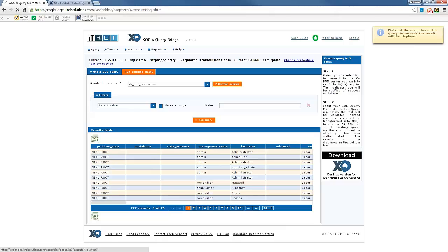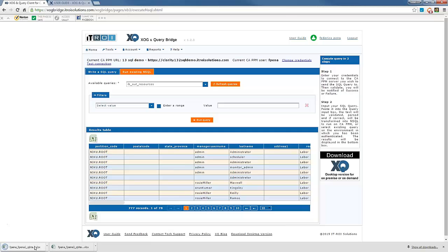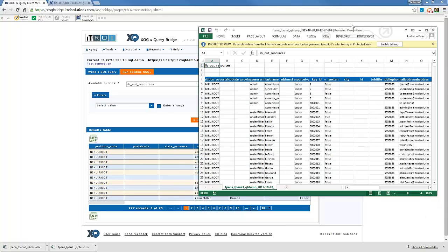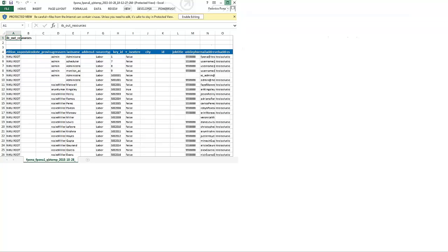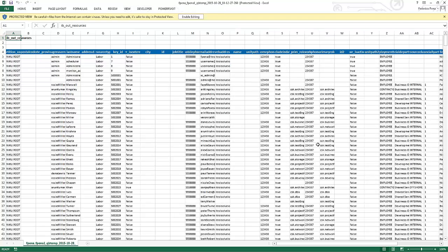So now what I want to do is I actually want to download, so I'm going to export this data to Excel. I click that twice here. So this is that particular data extract. So this is a very handy tool for you to have. It's not only good just for running and extracting queries, but I'm going to actually show you how you can utilize this tool in combination with our Data Loader tool to be able to manipulate data, okay?